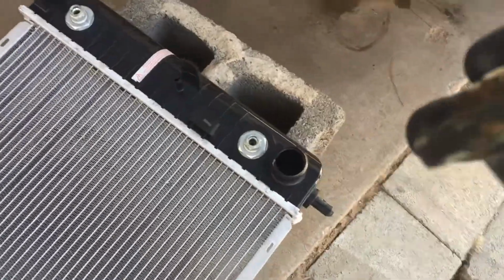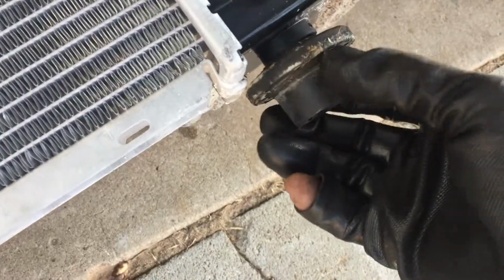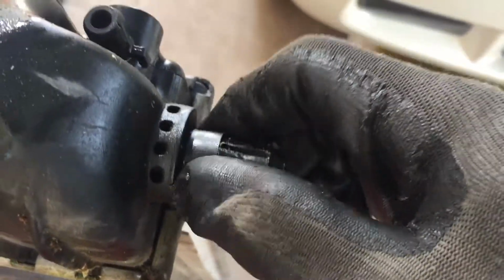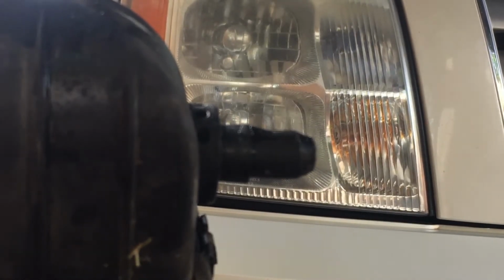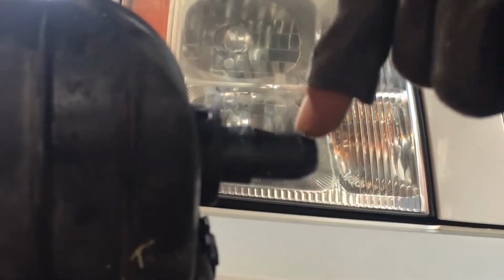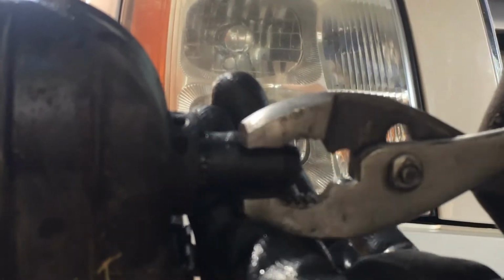Alright, something I noticed here. I put these in, and look, they're just real loose. Let me show you why. You got this little collar here. You want to put on the other one. Let's get a close look. Way to take that out: take some pliers and pinch that. There's a little tab right up here that goes up and down. Pinch it, squeeze it down, and that collar should come out.